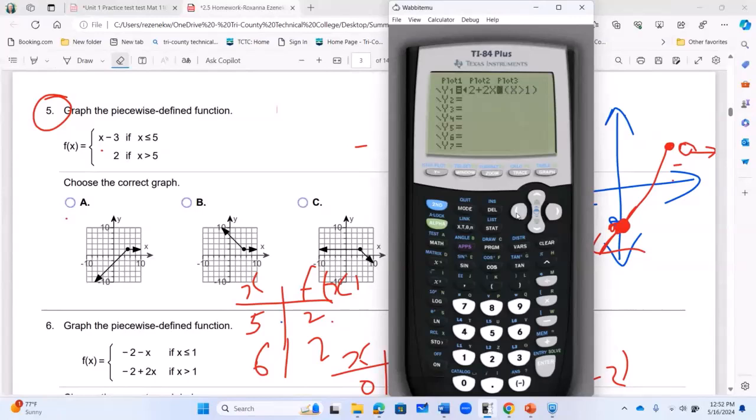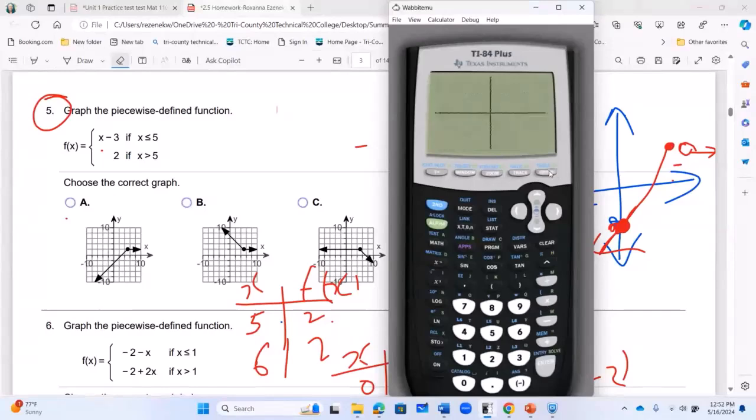And by the way, I just want to let you know that graphing a piecewise defined function is in the test. So just know you should be able to do it. If you're comfortable doing it by hand, analytically, then you don't worry about the calculator. But if you're more comfortable graphing with calculator, that's okay. All right, so now I have put in the first piece of the function and its condition plus the second piece and the condition. I'm ready to graph. I think my window is still okay. So I'm going to graph and see what happens.